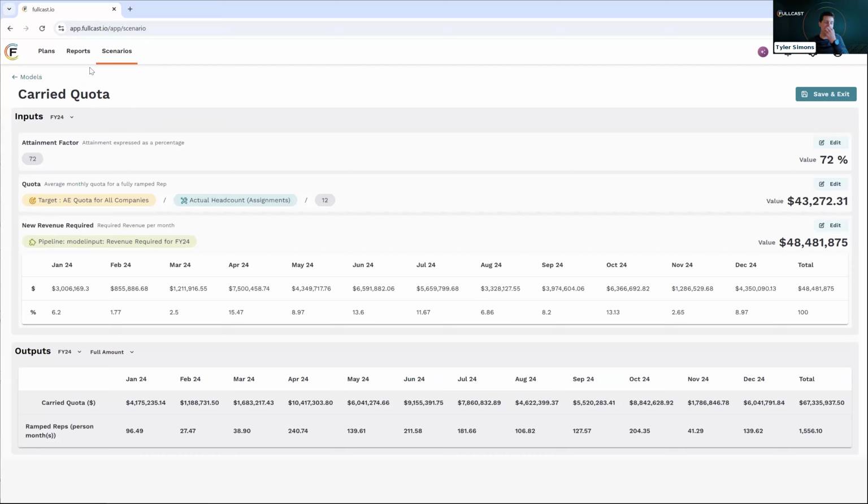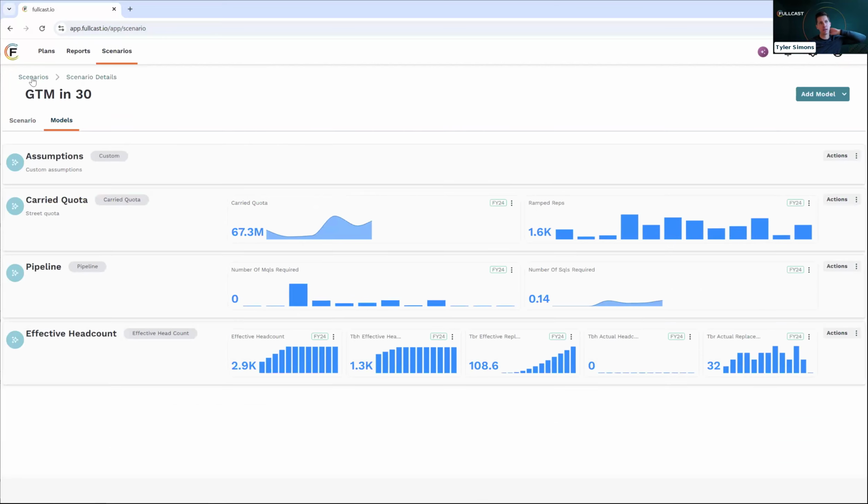I want to take a moment and really take a step back from all this tactical stuff that we've looked at here. And Brian, if you can go back one into the models there. The real lens that we have around the scenario planner and the different models that exist is that we really want this to be building the Lego blocks, right? So it's just like stacking blocks and models on top of each other to really build what you would consider your scenario plan. One of those ways that we can highlight that is through this assumptions thing that we have at the top.